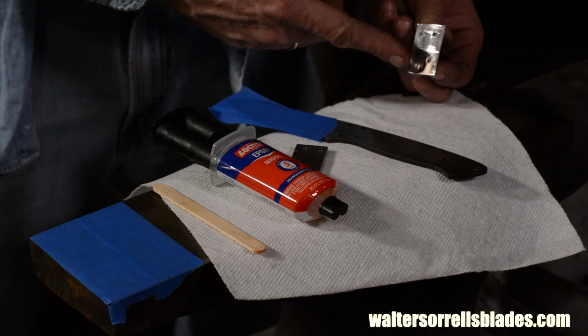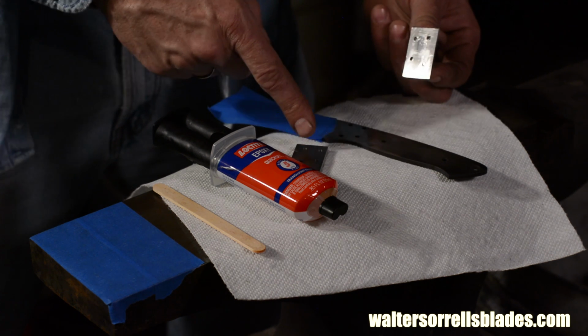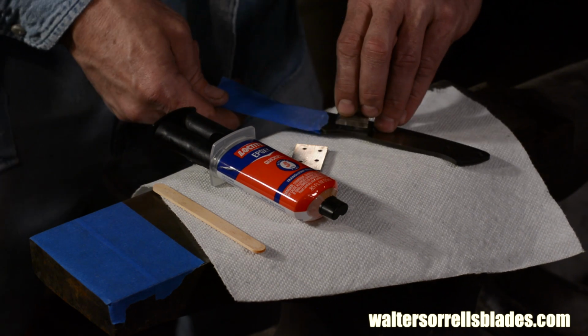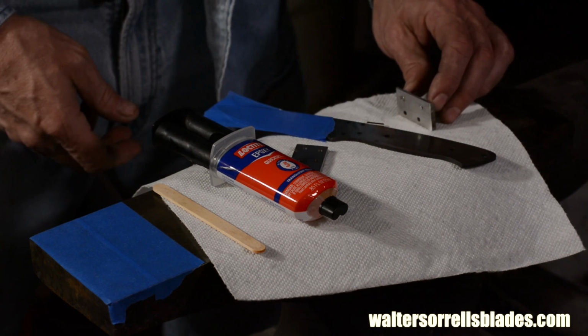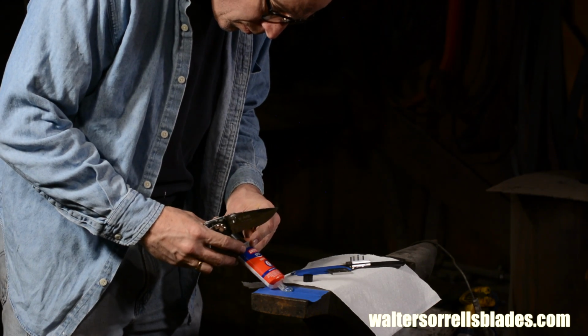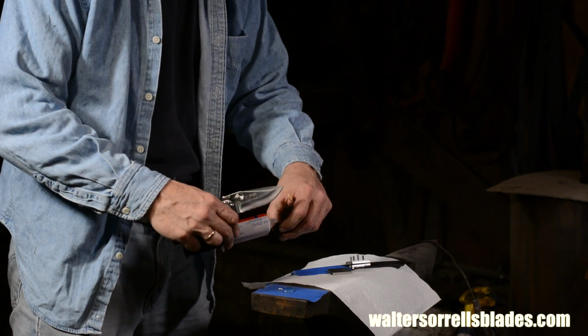So, I set everything out on my anvil in order, carefully planning the order of assembly. If I screw it up, or if I have to make decisions in the middle of the assembly, I'm likely to end up with the glue setting on me before I've got everything secure. Even if you're not using a quick set epoxy, you're still better off thinking everything through when you're gluing. Here goes.